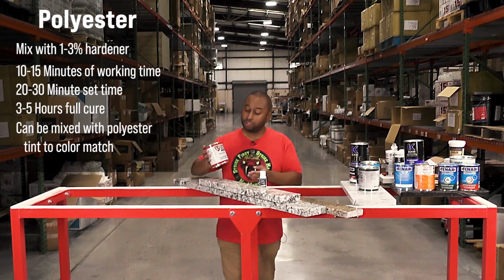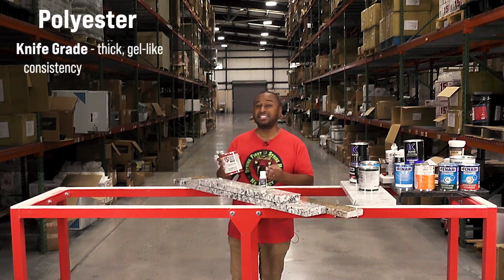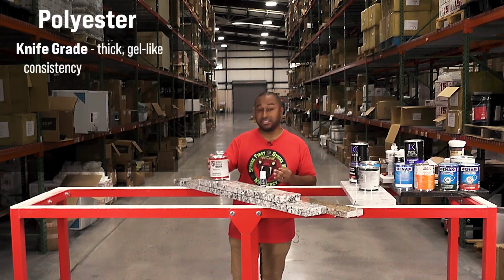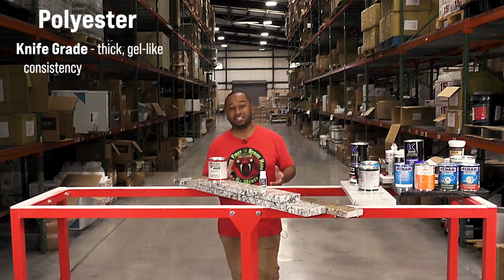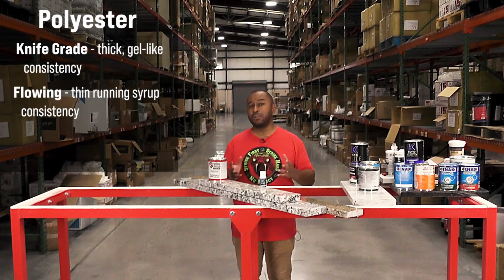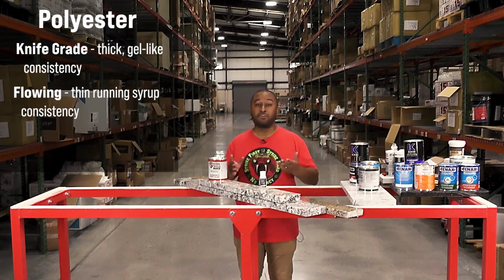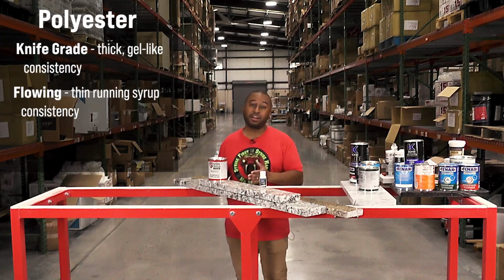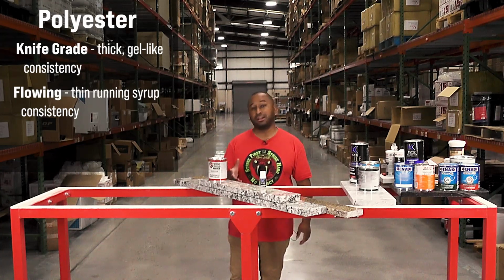So here we have Stone Shield Supreme Knife Grade Polyester. Knife grade means that it's a thick, gel-like consistency. Most polyesters and other types of glue come in various consistencies. Flowing is another type, which is more runny and syrupy-like. Knife grade is perfect for seams, repairs, vertical applications. Flowing, on the other hand, is perfect for filling, laminating pieces, and horizontal projects.